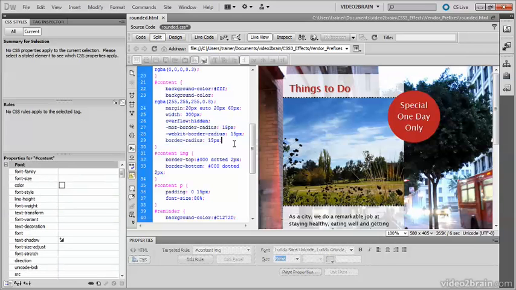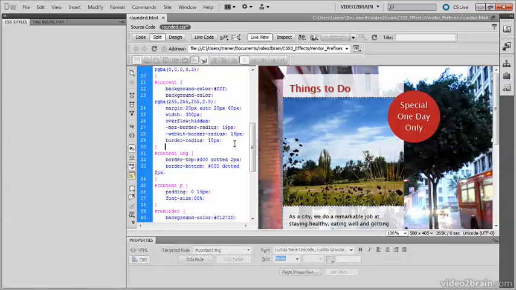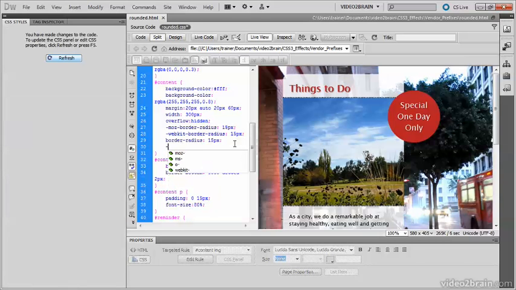Another way to find out is in Code View in your style sheet. If you type a hyphen, Dreamweaver code hints automatically bring up the vendor-specific prefixes. And if you select -moz, it then brings up those properties that are associated with the -moz vendor-specific prefix. If I type -ms, then I see the different set of properties which apply to Internet Explorer. Of course, these apply only to Internet Explorer 9 and beyond. Internet Explorer 8 does not support CSS3.